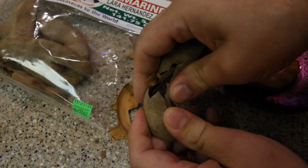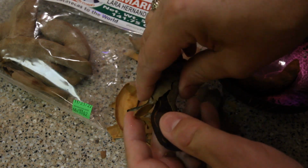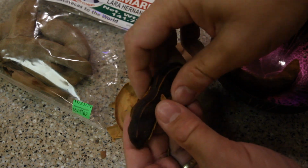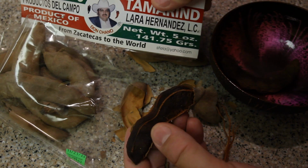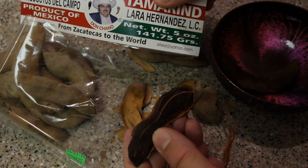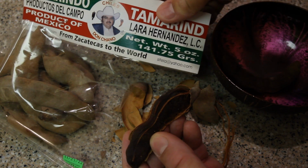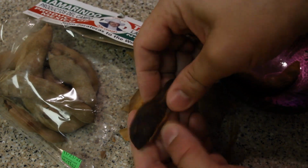And for the amount of syrup I'm going to make, this 5-ounce packet of tamarind pods will suffice. That is 141 grams.